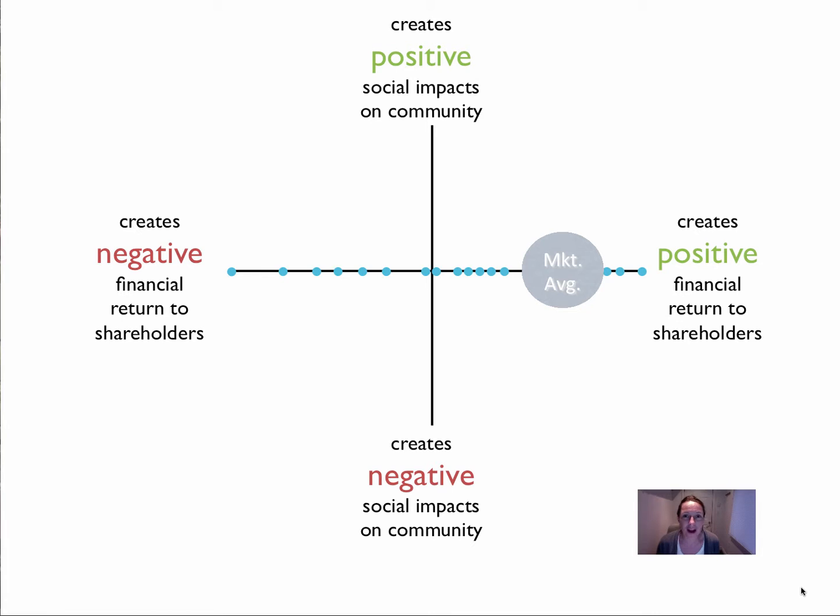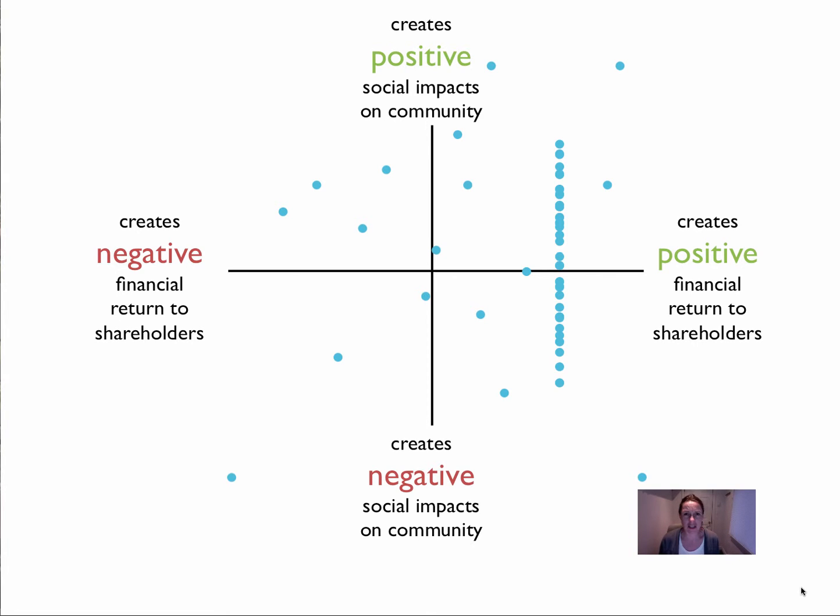So now I've got this y-axis. On the top, upper half of the y-axis is positive social impacts. And below is negative social impacts. We do more research, we do more analysis, and for the same set of business ventures, without changing the expected financial return, we plot them in terms of their expected social impact. And now the world looks different. Particularly this cluster of average market rate return enterprises, which before we were indifferent to, now are differentiated.